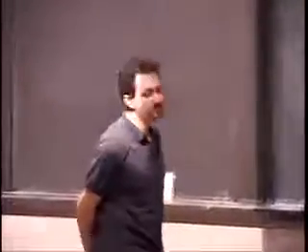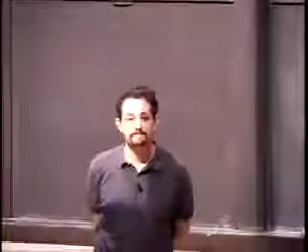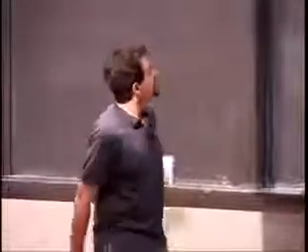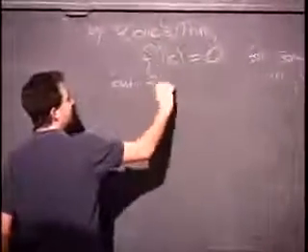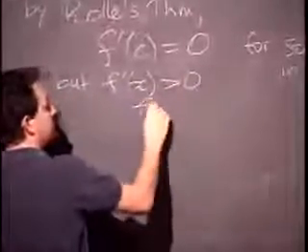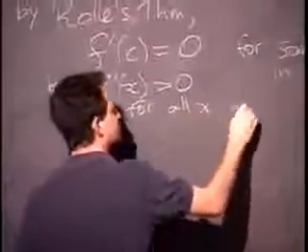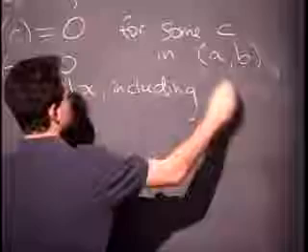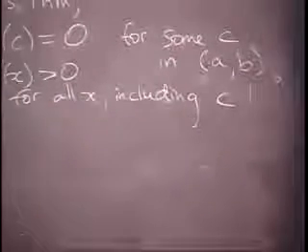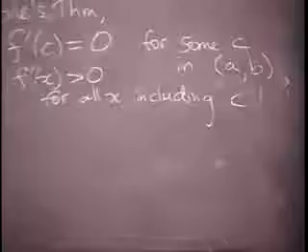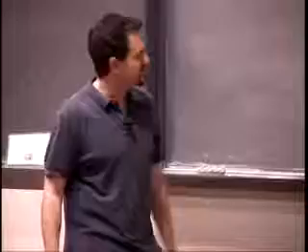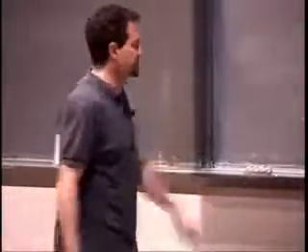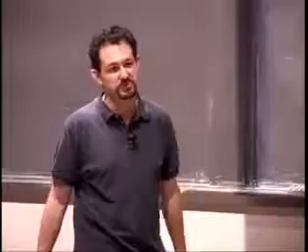Can anyone see why that's a problem? Yeah. Well, I said the derivative is greater than 0. Yeah. But f prime of x is supposed to be greater than 0 for all x, including c. So that's the problem. It cannot be positive and 0. Notice I didn't actually need to know where c was. The very existence of it was an affront to my sensibilities, or at least the function f's sensibilities.